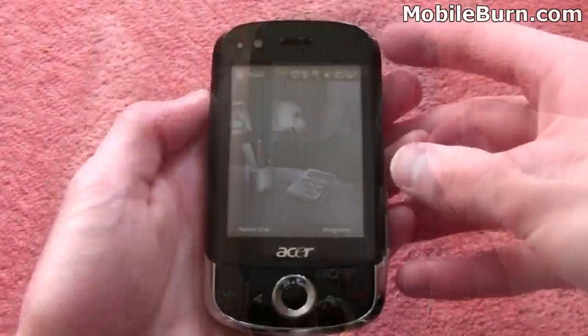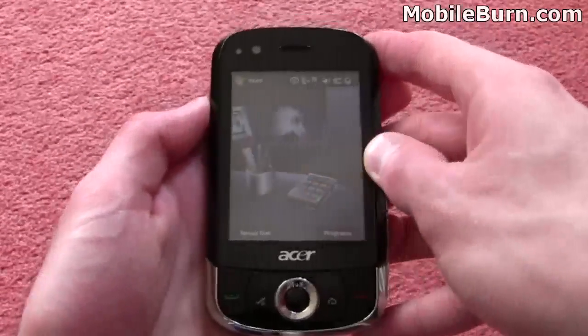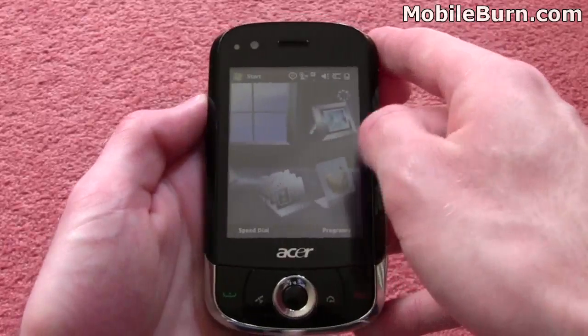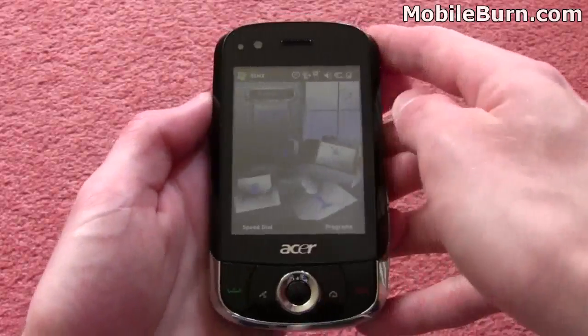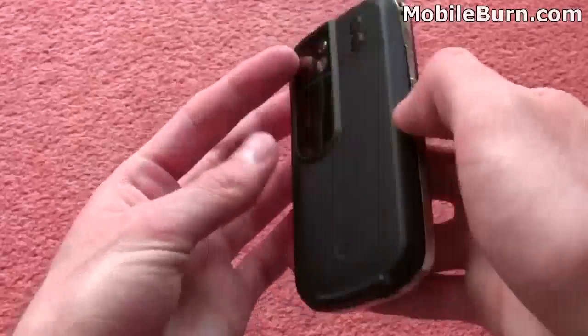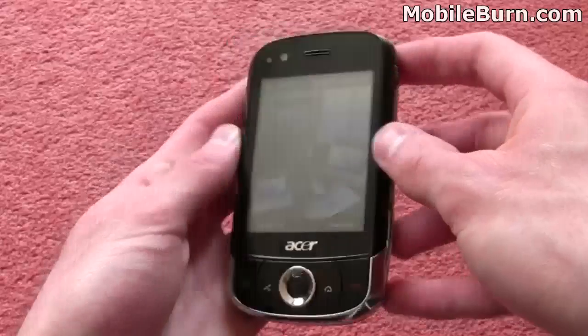Overall, it was a generally well-specced device, with plenty of connectivity like GPS and Wi-Fi, but the user interface lets it down a bit. It's not quite as polished as other rivals' user interfaces. It feels a bit outdated in comparison. Anyway, that's the Acer X960.